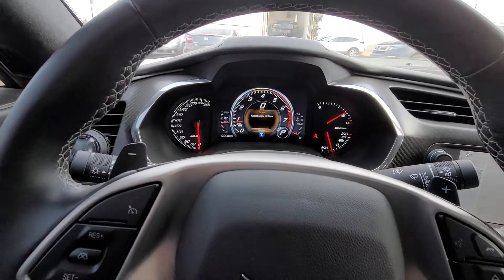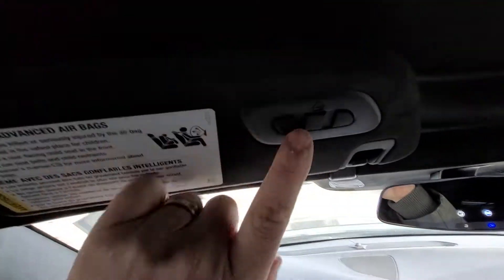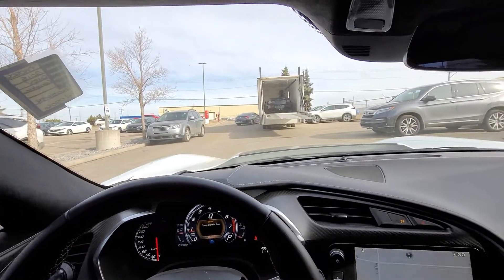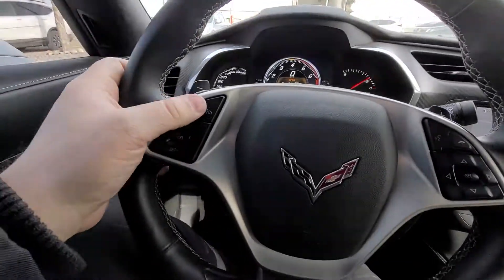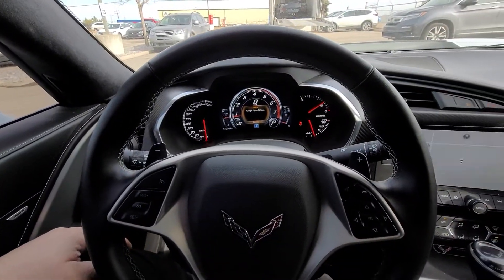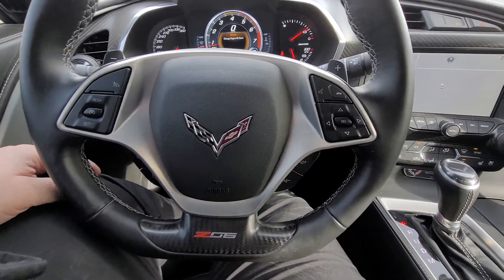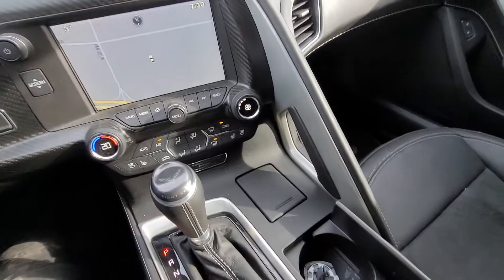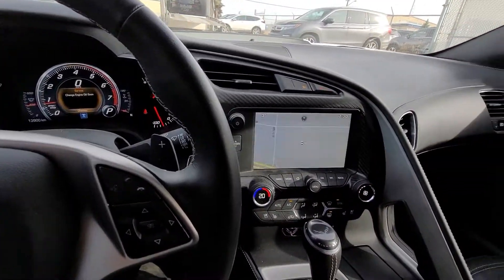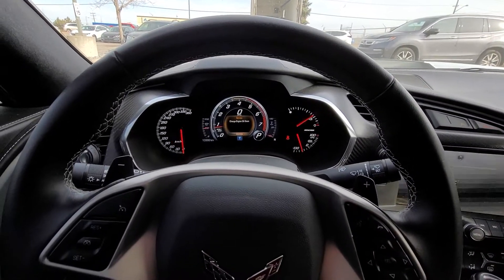Well, hopefully you enjoy this quick little walk around. We've got OnStar, garage door opener. You'll probably want to store this thing inside — not parking on the street outside your condo. There are all sorts of cool buttons that I honestly haven't spent enough time in Corvettes to tell you all about, but hopefully over the next year I will get to spend some time in these. Hopefully you like seeing the condition. Have an amazing day. Mark Tucker with Wheaton Honda.